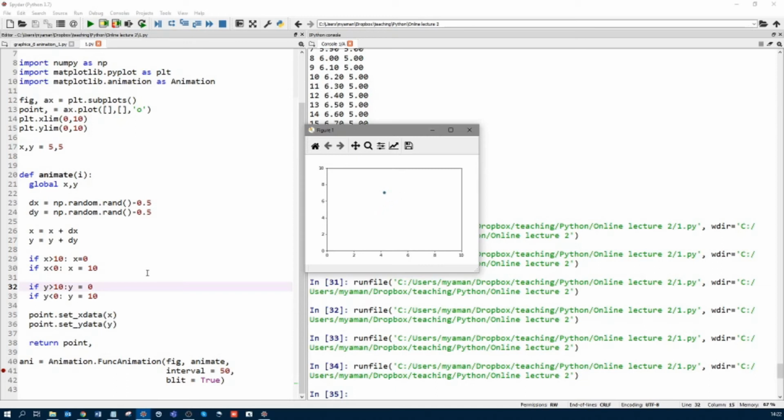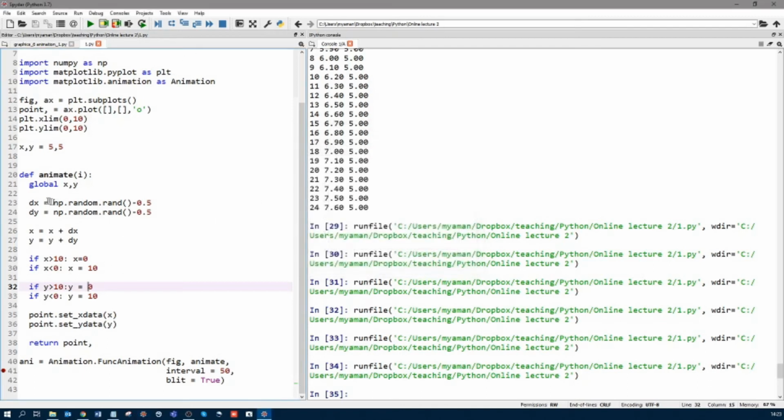So if it moves out of the screen, it should appear on the other side. And it wouldn't. Okay, there. How can I make it a little smoother? I can make this dx smaller.